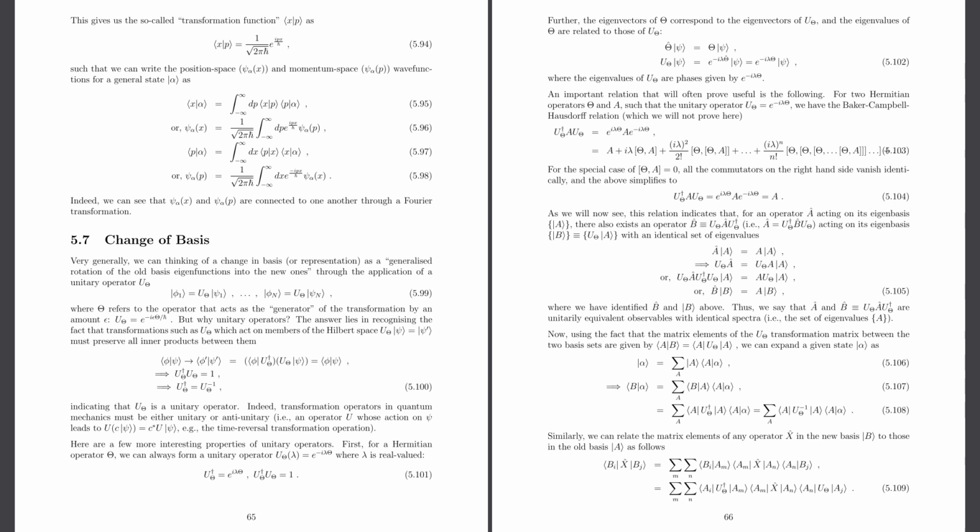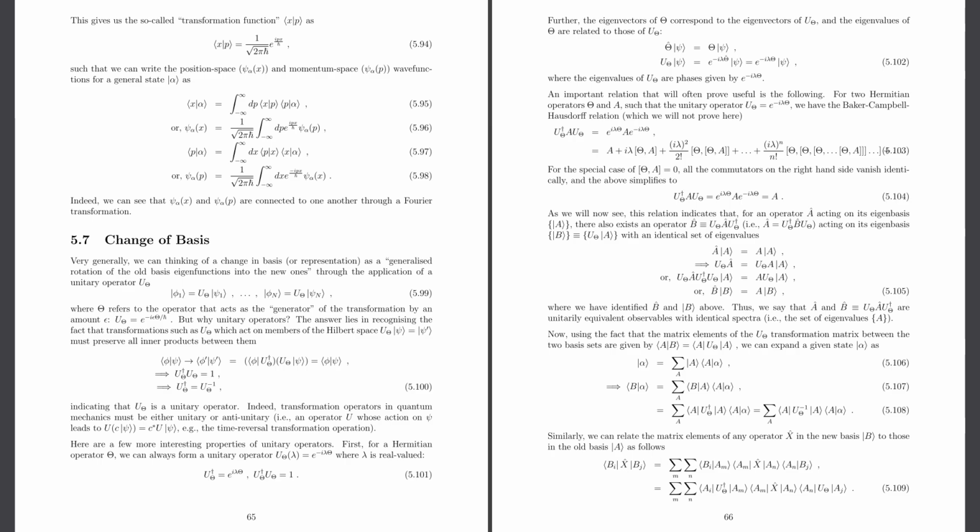Good. Now the claim is that if inner products are preserved, if this guy is equal to this guy, then the only thing that makes sense is that U dagger theta U theta must be equal to 1. Which means that U dagger theta is the inverse of U. Okay, that's a remarkable consequence. So this then mathematically defines the unitary operator. So I agree with the mathematicians there. I'm giving it the physicist's motivation: that for me, it is wholly that the inner products must be maintained.